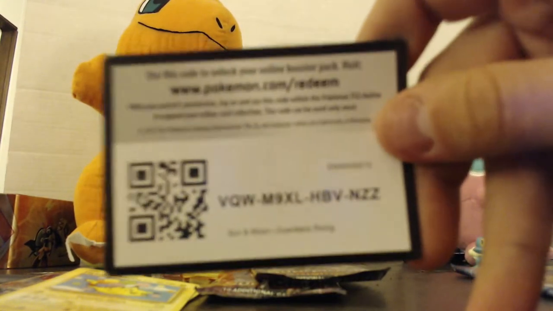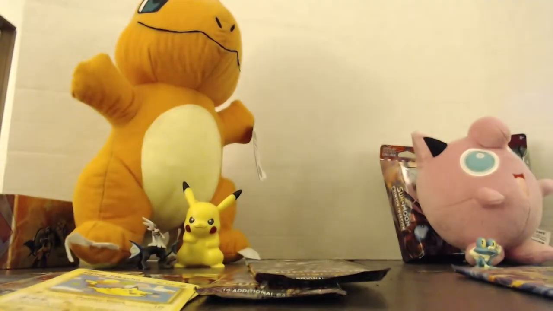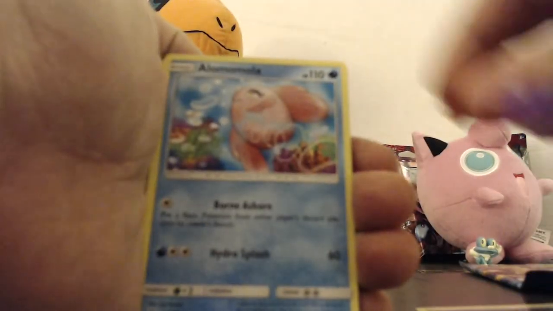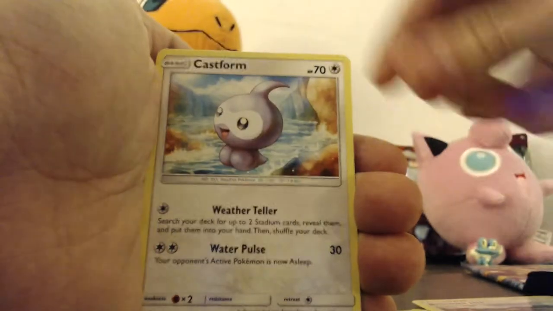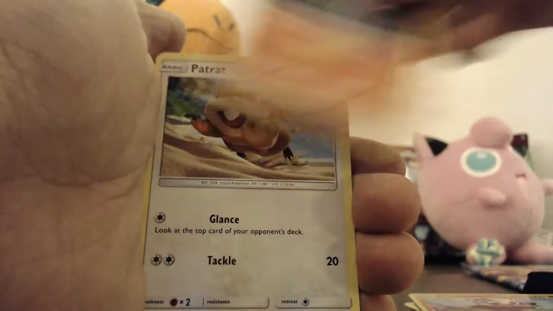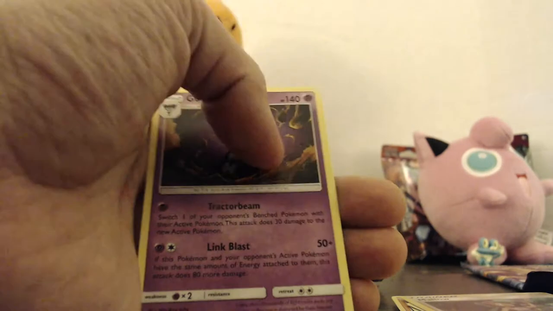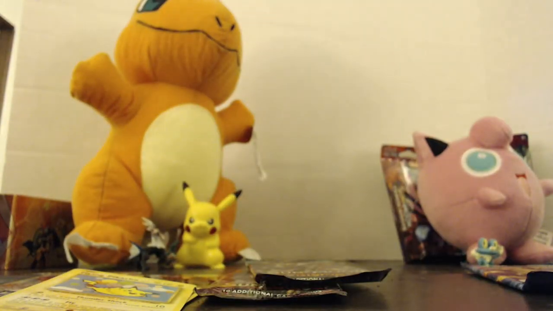All right, here's my second Guardians Rising. And I got Darkness, Alola, Beware, Brooklet Hill, Cast Form, Snorunt, Pancham, Litwick, Mallow, Reverse, and for the rare, Gothitelle. And once again, my luck is back of getting all green code cards.